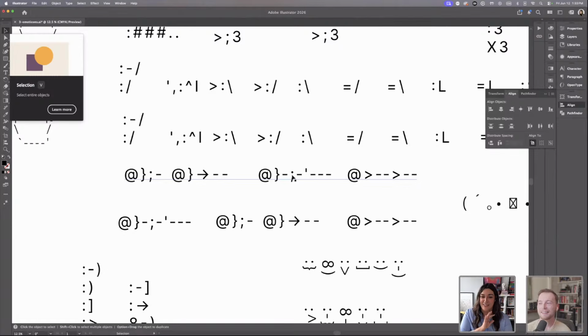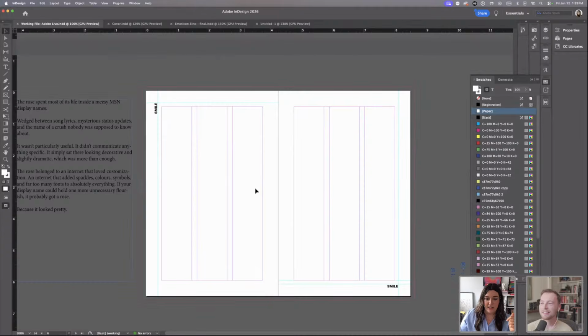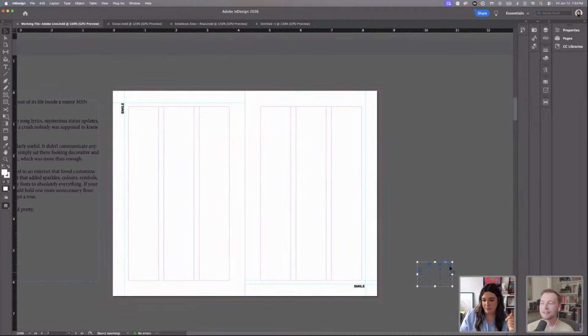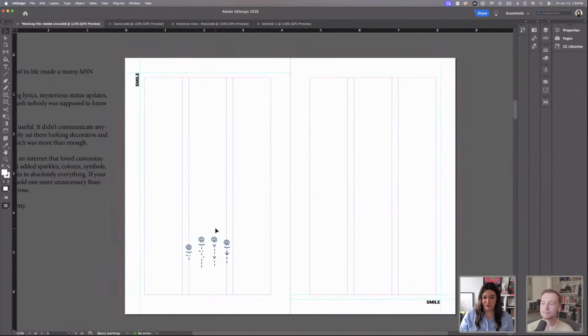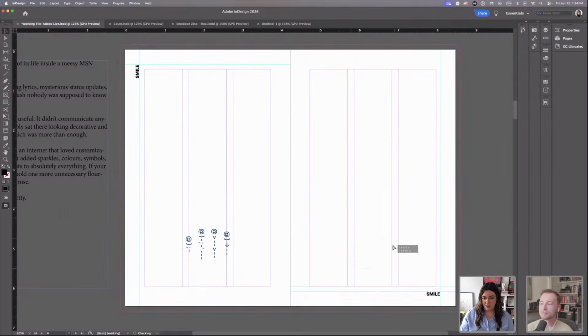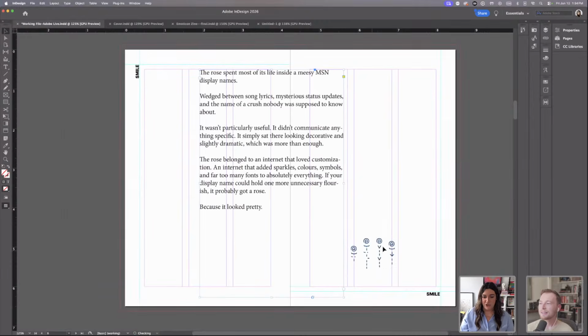I think this is really fun because I remember within the MSN days that you would write your name and add a little rose, and maybe a sad face if you just broke up with your boyfriend. That was kind of a status symbol. This feels really nostalgic to me and I want to give it a moment. So I pasted all this into InDesign and flipped them around, and they actually look like a bouquet of roses. I'm just going to put them here for the moment.